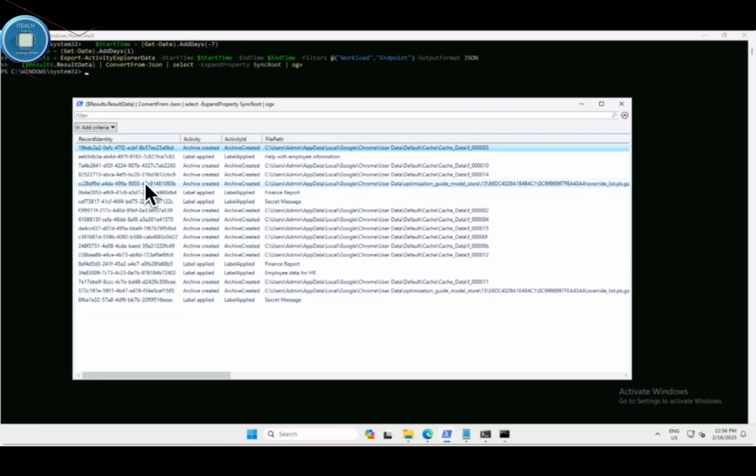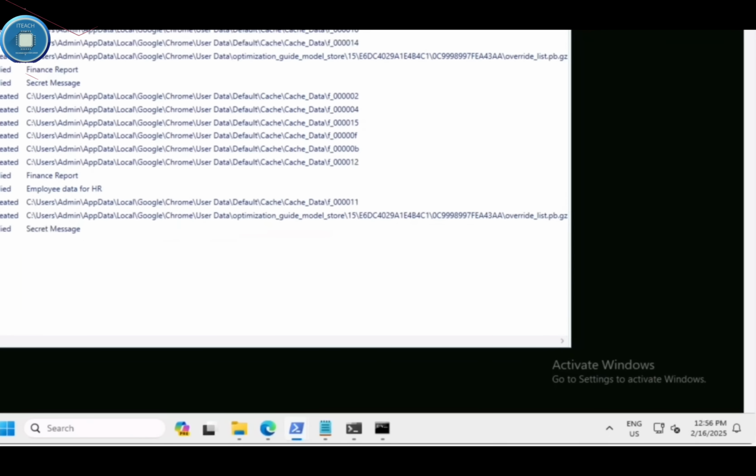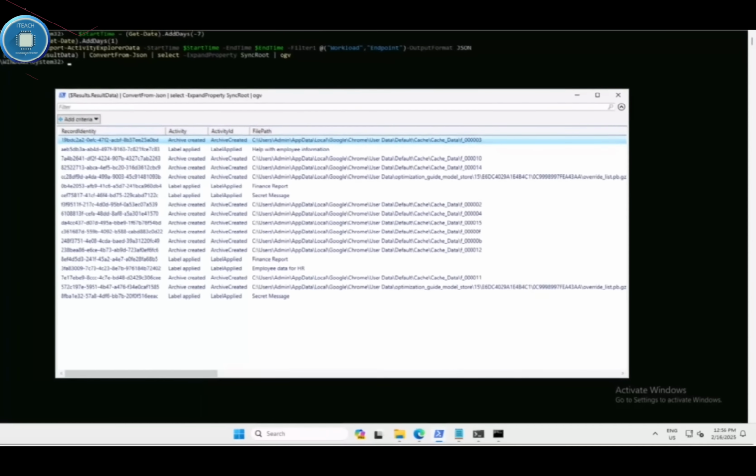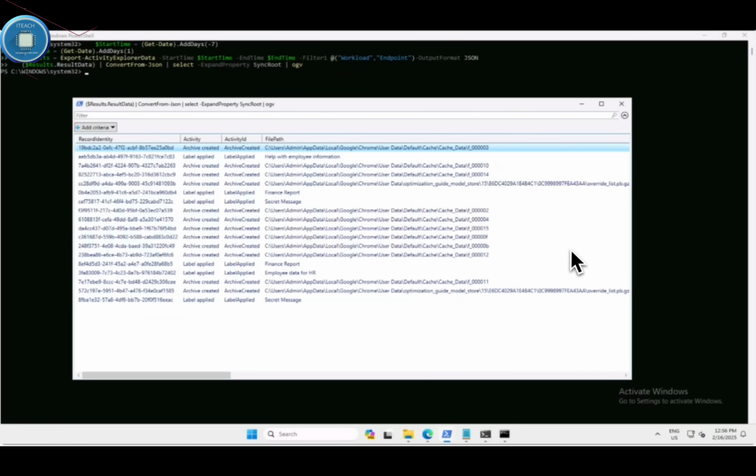Both commands are helpful. Those are just example commands. You should definitely get used to what commands will work and what variables will work, so you can become better at it. And that's how to run the Microsoft Purview reports inside PowerShell, how to get the reports inside PowerShell using Grid View with simple filters.